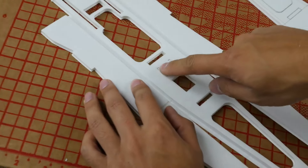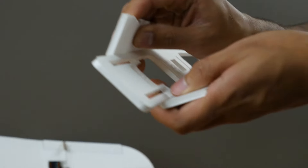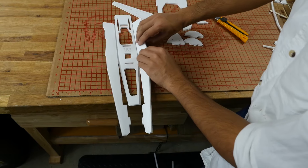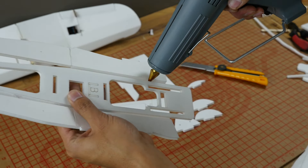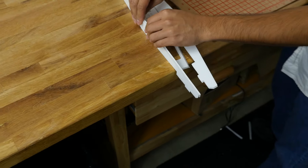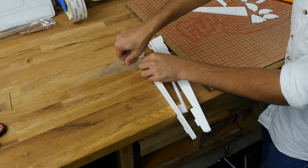Once the cavities are removed, buckle the little ends in and assemble the fuselage. This is a B-fold, so you can see the side piece is going to fold down into the crack. Come to the table edge and keep the rear part over the edge since it goes further down. Once you're happy with how it looks, put some glue in — you can glue one side at a time to be extra careful. Fold it over, get it to about 90 degrees to make sure it's very square, hold it to the surface, and let it cool off completely. Then do the same thing on the other side.